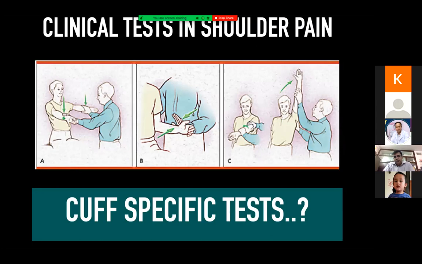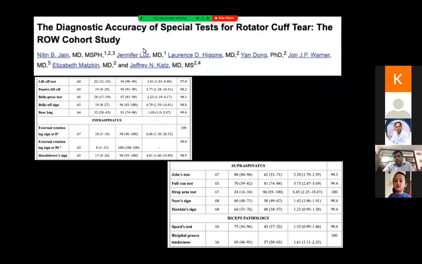As I have already mentioned, many of these shoulder conditions overlap, so there is no 100% with clinical tests. This is also supported by literature, where they compared 5 tests of subscapularis, 4 tests of infraspinatus, 5 of supraspinatus, and 2 tests of biceps, and none of these tests has good sensitivity and specificity. Some tests have good sensitivity, some have good specificity, but the conclusion is, if you combine all those tests together, you will reach your conclusion very nicely. So the message is, do a few particular tests, master them, and always do those tests in your clinic, and you will start diagnosing rotator cuff tears.